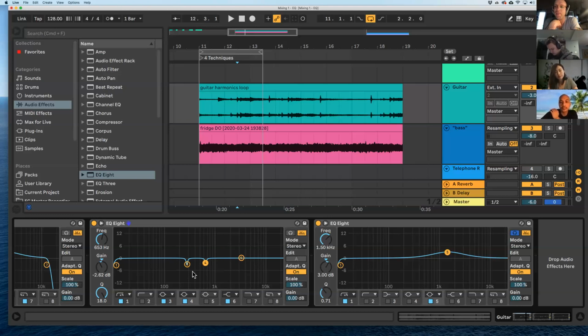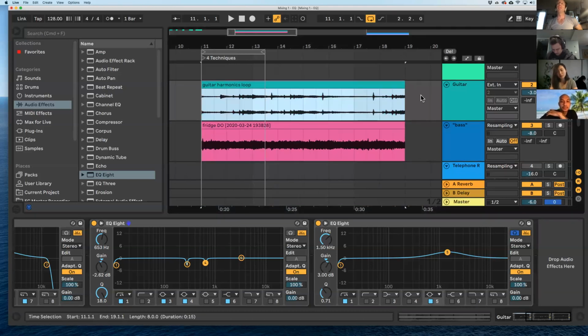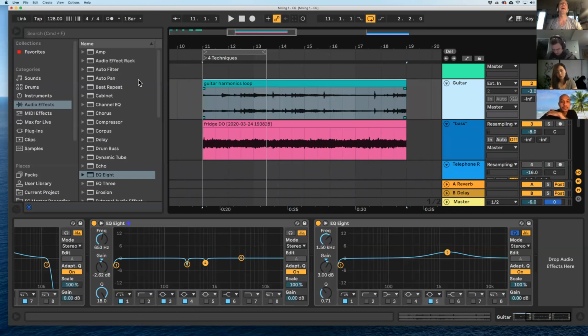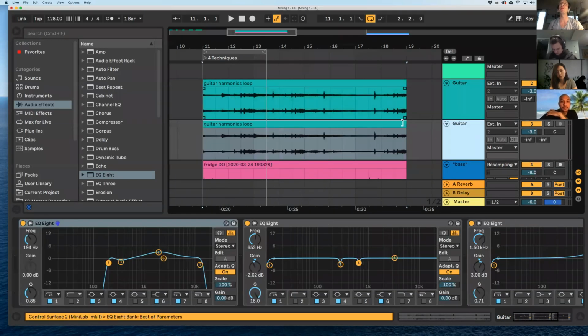Okay, so mixing. Part 1, clarity. Part 2 is all about presence. And our main tool for improving the presence of our sounds is compression. So let's compress this guitar track. I haven't tried this before, but I think it's going to work.